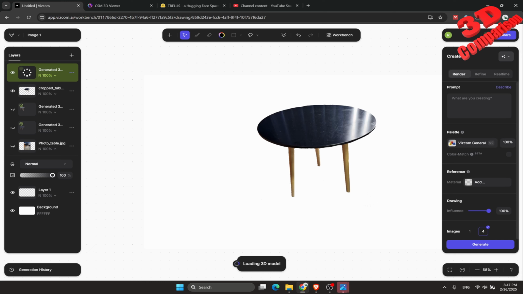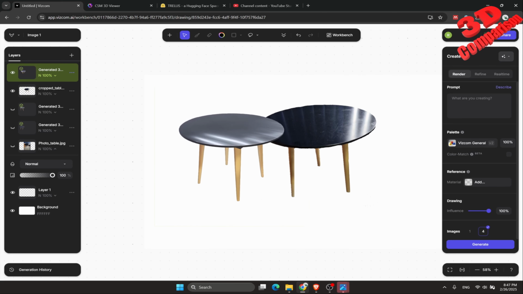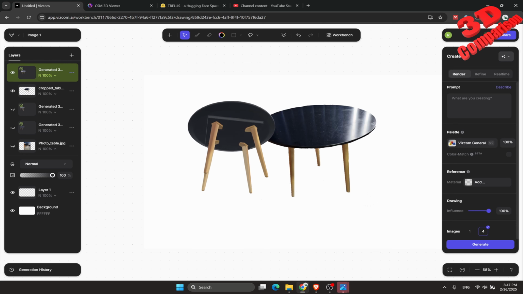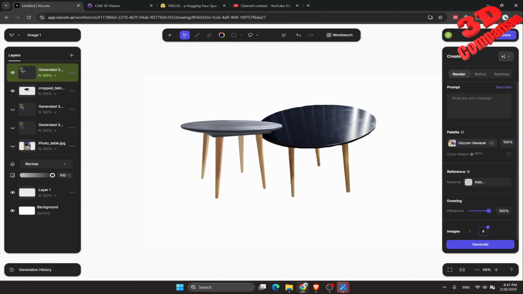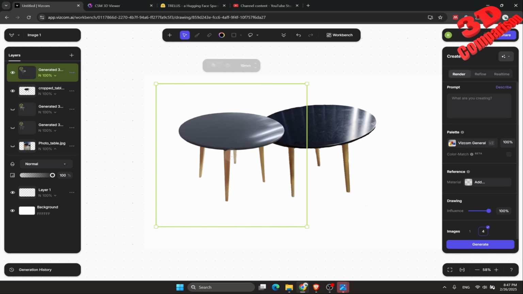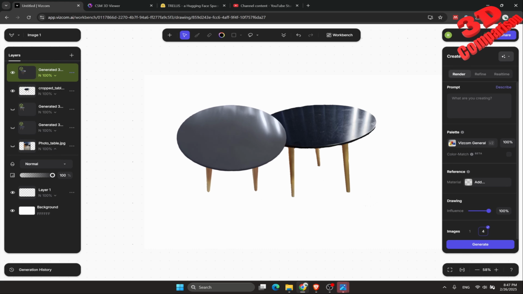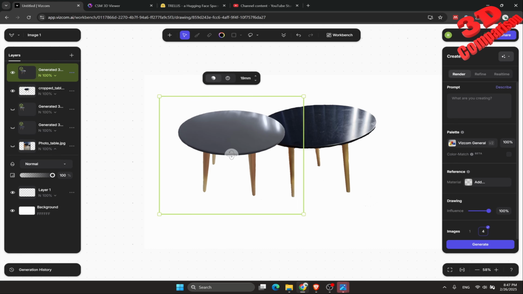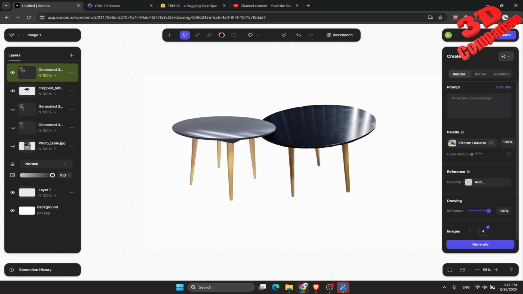And also one thing that Vizcom has and the other tools don't, we can then use this as an input, and we can start generating other outputs, and we can then create more 3D models. And this will be the model. What I don't like is the fact that we're gonna have 4 legs. So most likely Vizcom, let's see, the database has a lot of tables with 4 legs. But overall I really like the texture on the top. We're gonna see how those lines will look. So a lot better than within the other solutions.